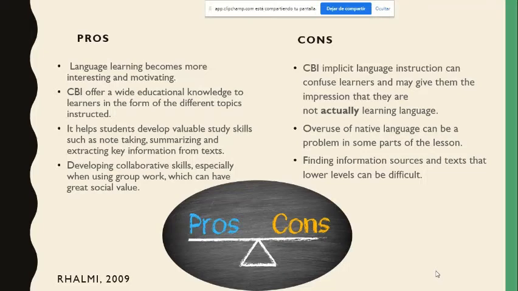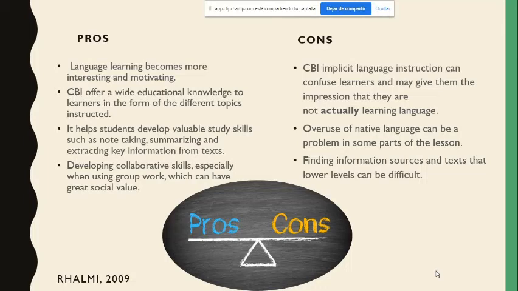Pros and cons. The former. Language learning becomes more interesting and motivating. CBI offers a wide educational knowledge to learners in the form of the different topics instructed. It helps students to develop valuable study skills such as note-taking, summarizing, and extracting key information from texts. And finally, developing collaborative skills, especially when using group work, which can have great social value.